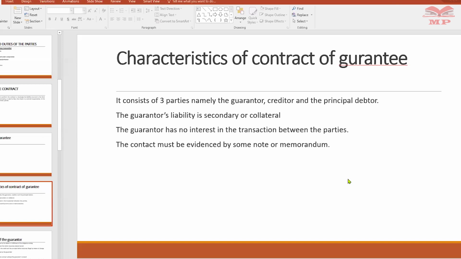That way, should the secondary liability ever be invoked, you're not again going to say, I was not there. I was not aware. I didn't know. I don't know the parties. The fact that you are present, your signature signifies your acceptance of the terms and conditions of you guaranteeing.